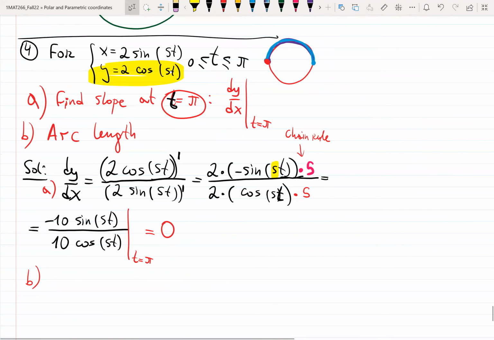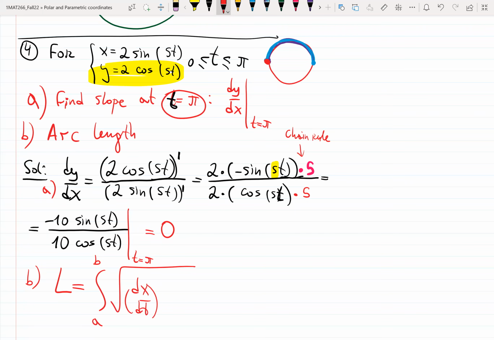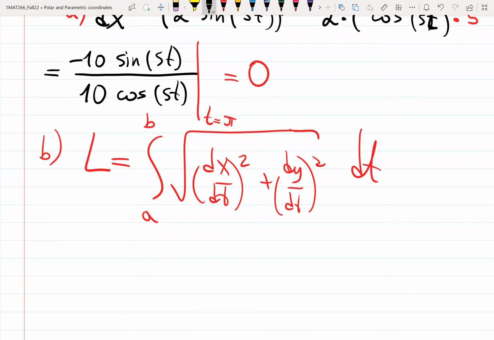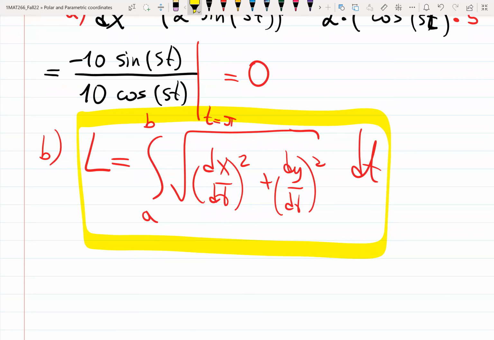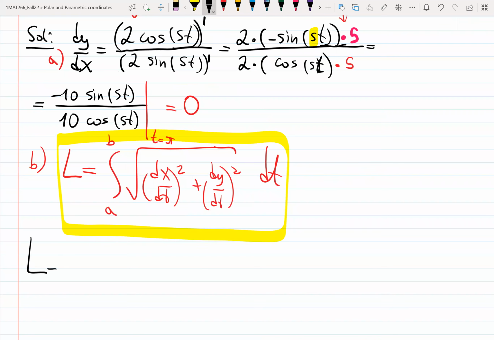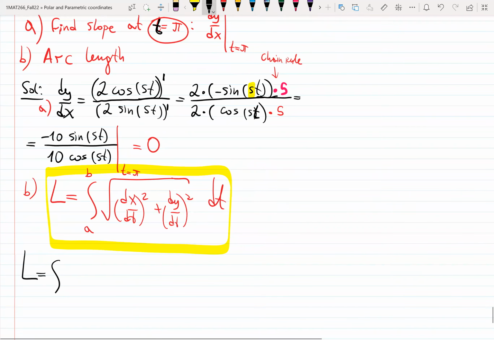So the second question is arc length, L. That's one that requires the formula: integral from A to B of a gigantic square root, a derivative squared, in any order, plus a derivative squared. That's the best way to memorize it. I like to say it out loud. You can say it out loud if you want in the exam, I don't mind. So order doesn't matter. Negative signs go away because of the square. So you can just find it right away. We give you the A and B.